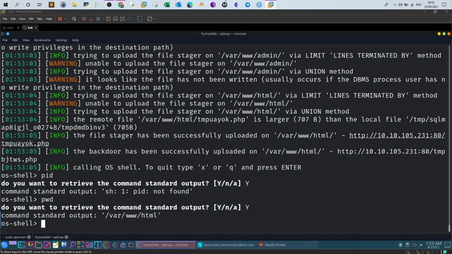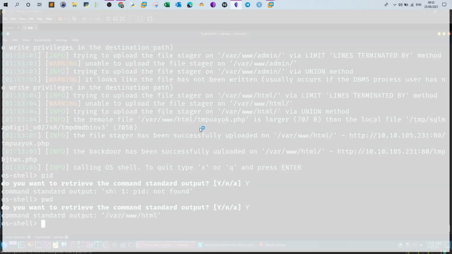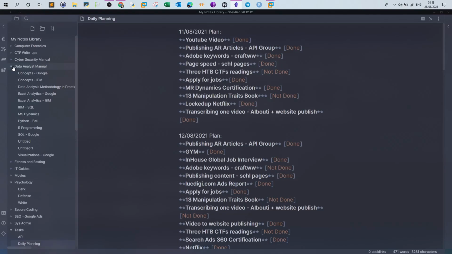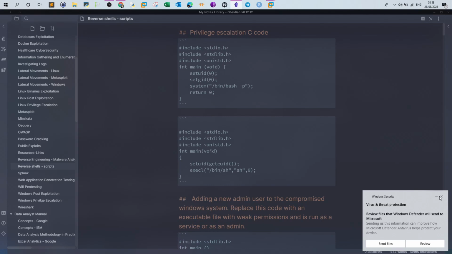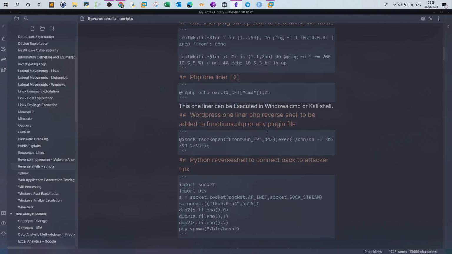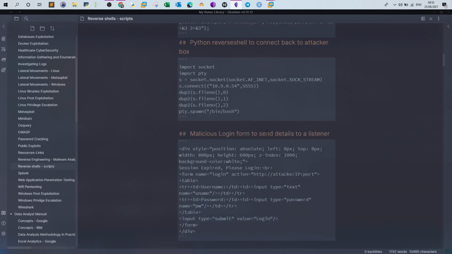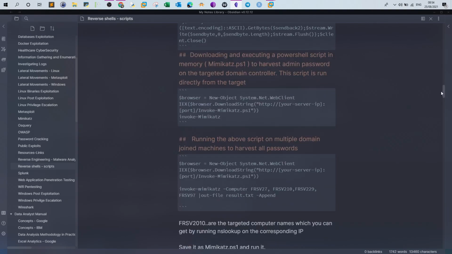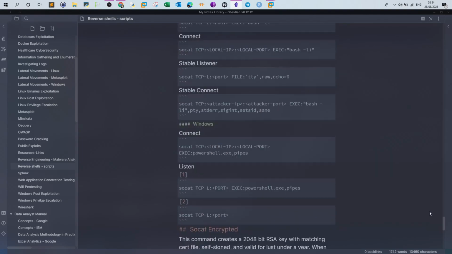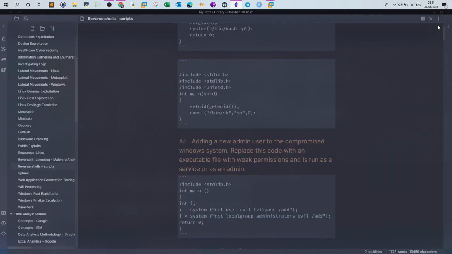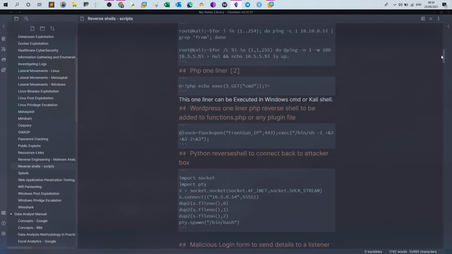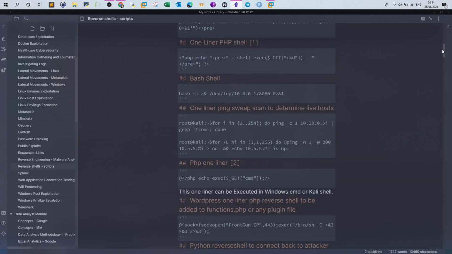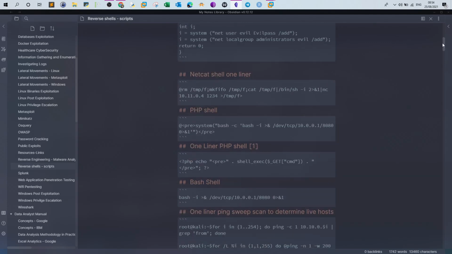So what to do now? Let's retrieve some sort of Python reverse shell to connect back to us. So basically, if we click here on reverse shells, let's see if we have some sort of one-liner we can use. Python one-liner. I don't have a Python one-liner. Is that possible? Bash shell one-liner, PHP shell. Okay. Let's try this one.